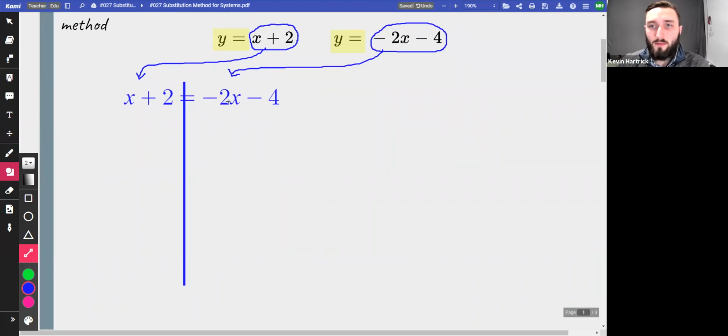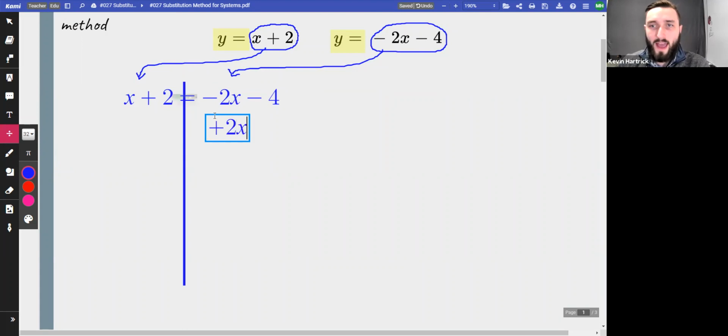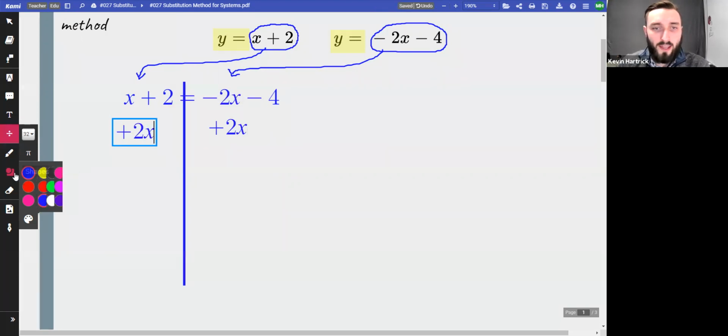So first thing I'm looking at here is I have variables on both sides of my equation. I can only have them on one side, so I got to get rid of one of them. This right-hand side one is a negative, so that's a really nice one to get rid of. How do I get rid of a negative 2x? Well, if I add 2x to both sides, that's the opposite. So that will cancel that out.